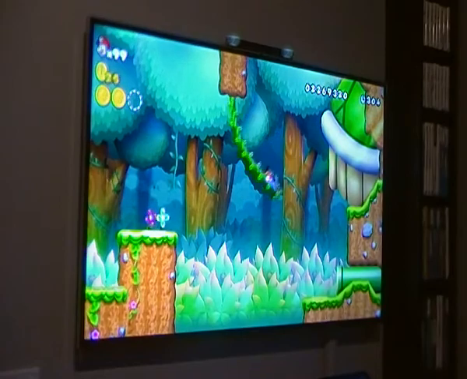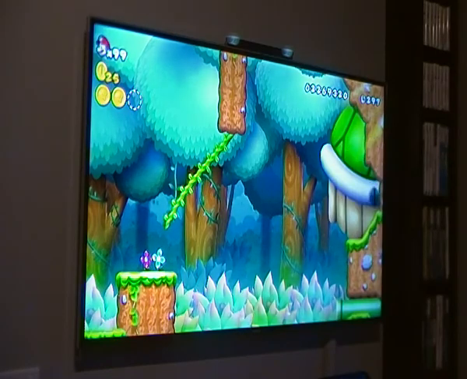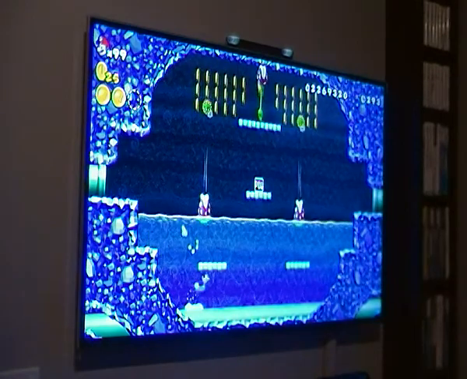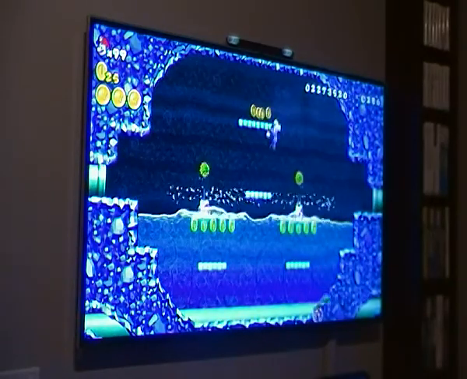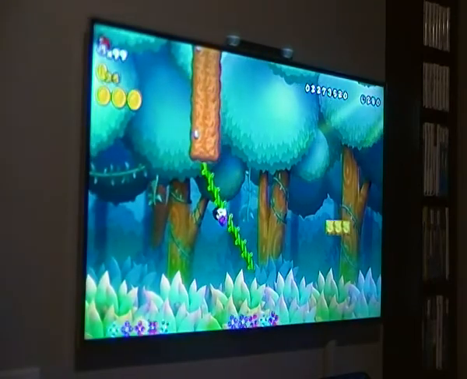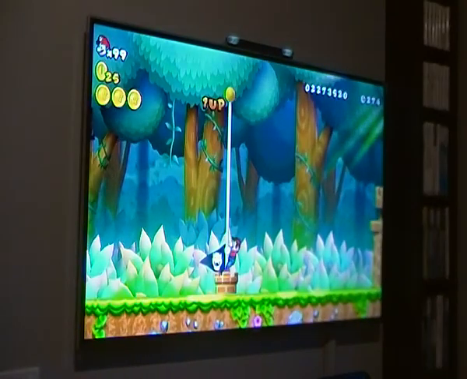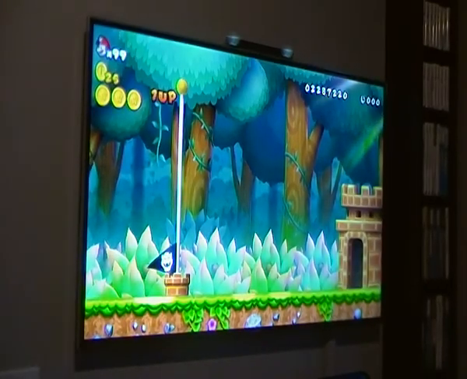Well, I've almost died. There we go. Go in there. Then you find this. The third star coin. A final green star. Okay, how long are we? I have no deaths in this one. It's good.